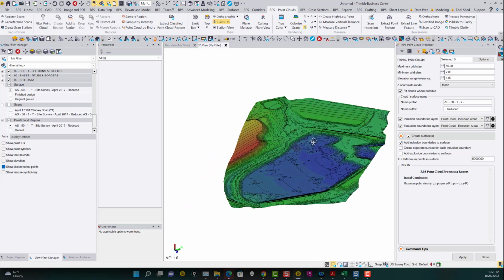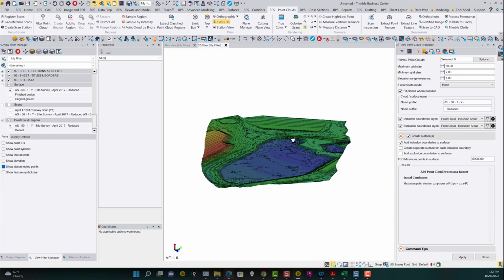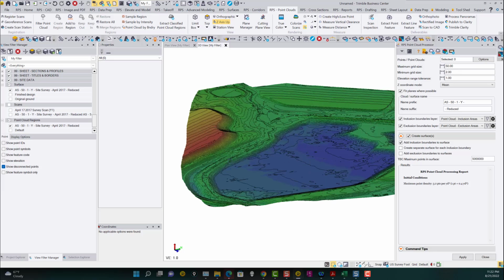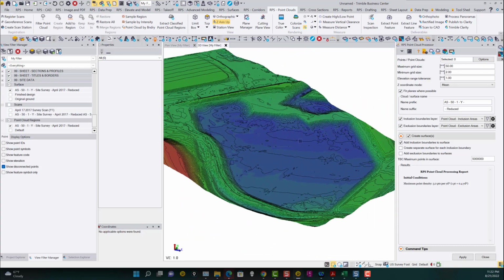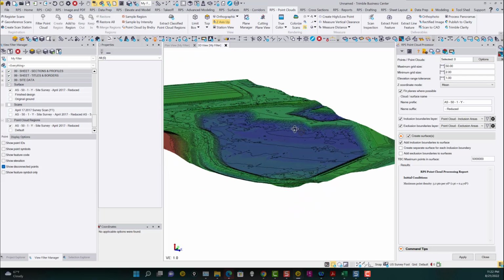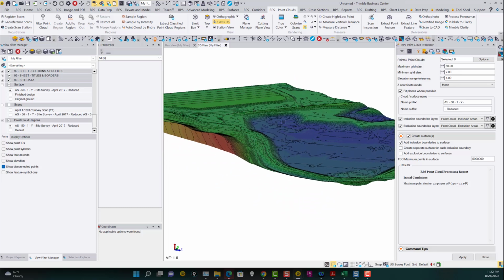So anyway, this is the point cloud processor command. It's a tremendous tool, takes a few minutes to process large amounts of data, and it boils it down to something that's A, accurate, and B, highly representative of the original point cloud, but also a much easier, simpler, smaller surface to work with for doing all your volumetric calculations. So that's the point cloud processor command. It's brand new in August 2022, and I think you'll find it extremely useful if you do drone flights for projects on a regular basis for the processing of computation of volumes.